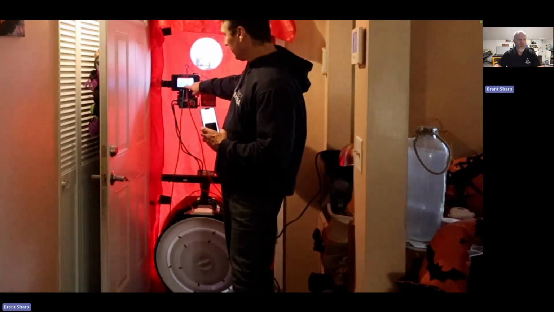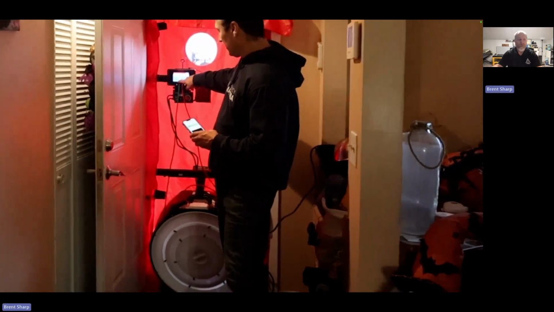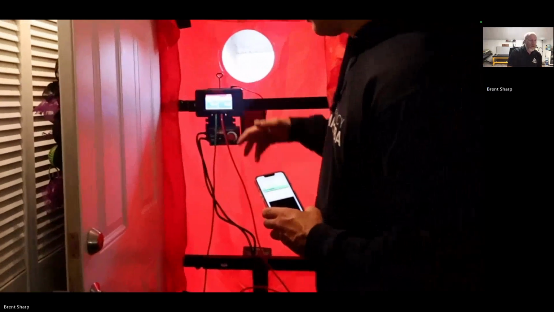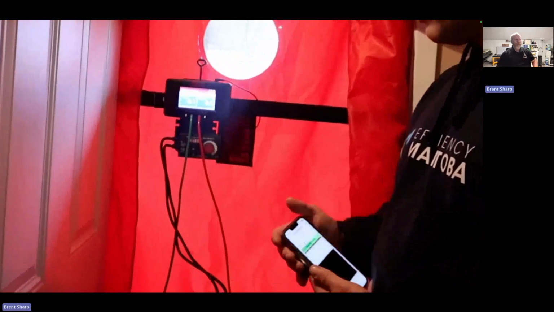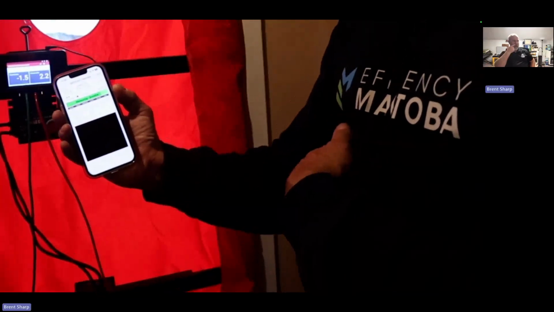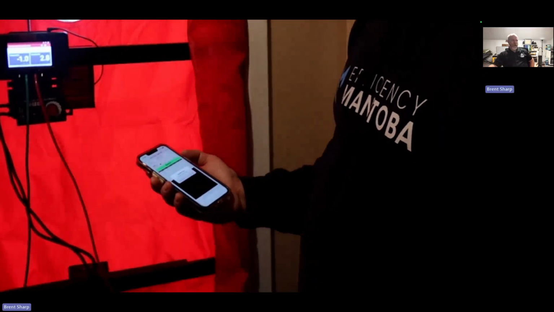And when we do the actual test itself, what's going to happen is he's going to set the machine up, and now he's going to start running it. As you can see, he's got his phone, and he's going to press start, and he's going to have it run. And as you can see, if you look on the digital monitor there, it's actually showing us what it's doing right now. And once it's calibrated, then we can start working on doing the test itself.